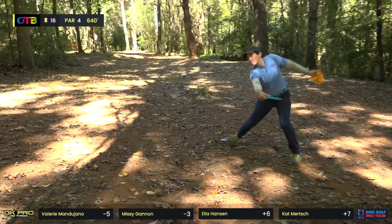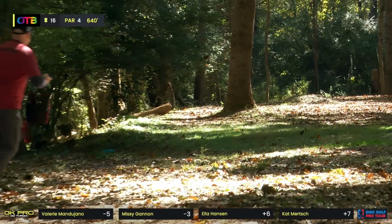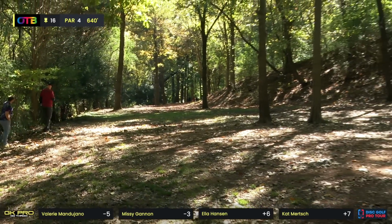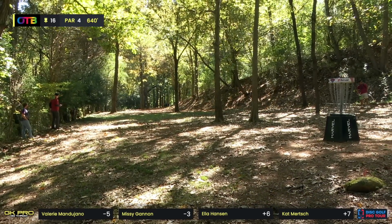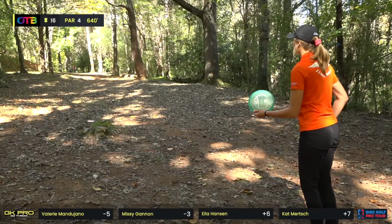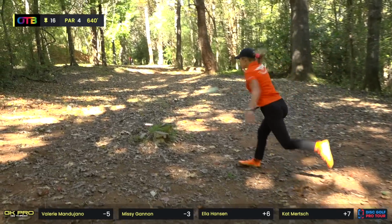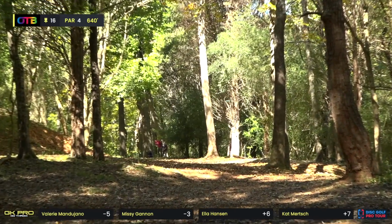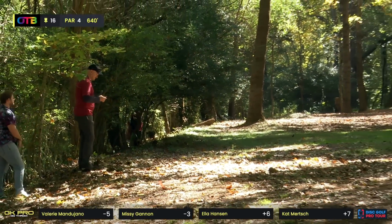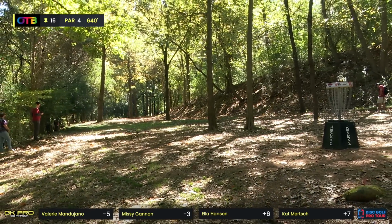Ella threw an iron Samurai 4 off the tee. Obviously. I don't even know what that is. That second shot looks really great as well. Scares some spectators. Oh, she's got to look for birdie. At 640 feet, that's amazing with that tee shot, the way it's shaped. I mean, yeah, but all these ladies put themselves in a great position to attack here. And it is crazy to see them throw down this very open fairway. I know. For once, you're like, what's happening? This isn't right.